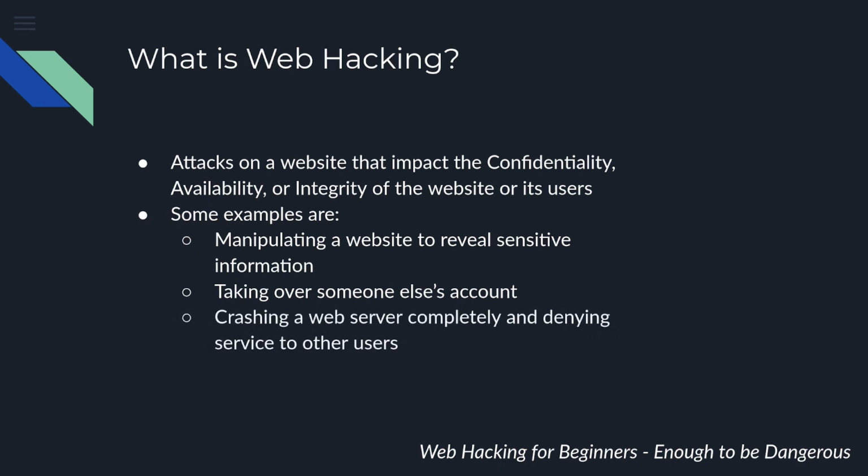And last but not least, an example would be crashing a web server completely and denying the service to other users. So whether you inject malicious code into a website that has it consuming all of its resources, and the website is just really slow to respond, or the application completely goes down entirely, you're denying the availability of the service to essentially the entire internet, or whoever's supposed to be using it at that point.